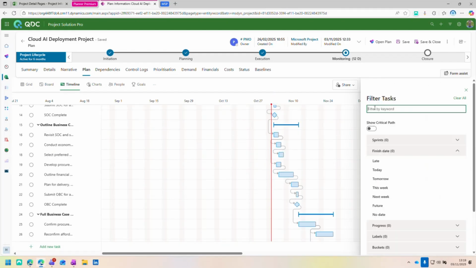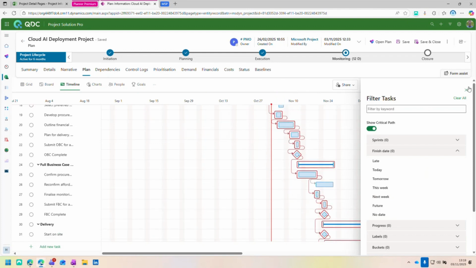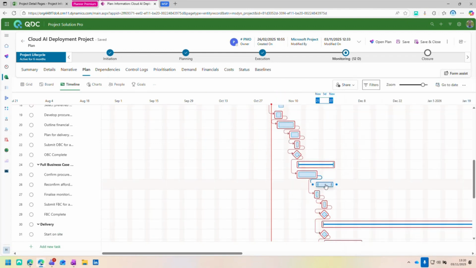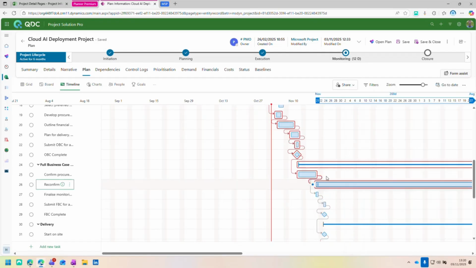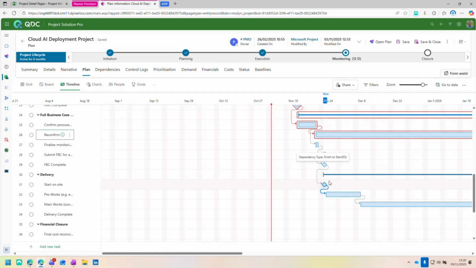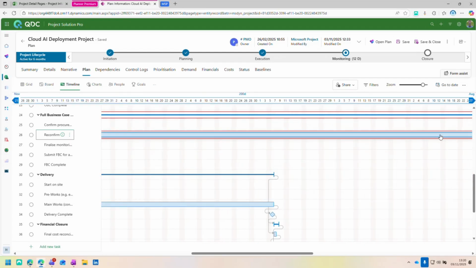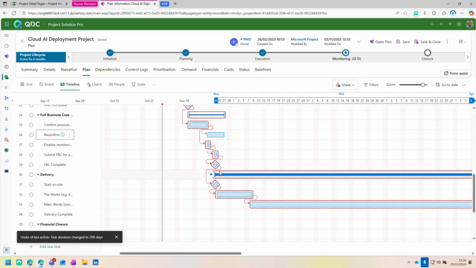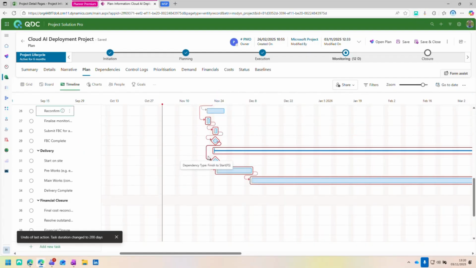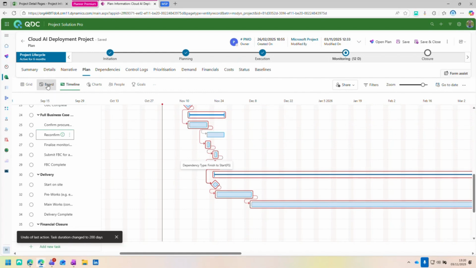Critical path. Again, I can view the critical path. You can see that this task here is not on the critical path because, following Microsoft's critical path definition, it doesn't impact the end date of the project if I was to change it. What I can do is come in and say, okay, that's now 200 days long, at which point everything after it is no longer on the critical path, because that essentially goes right up to the end and is linked to that task there. Control Z, just undo that. Okay, so timeline view is available, and that's essentially a Gantt chart.